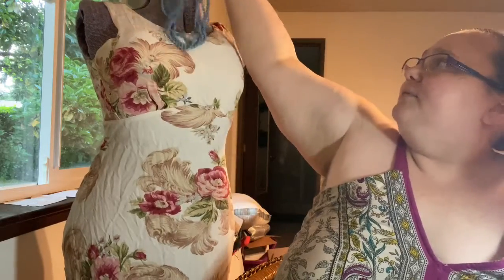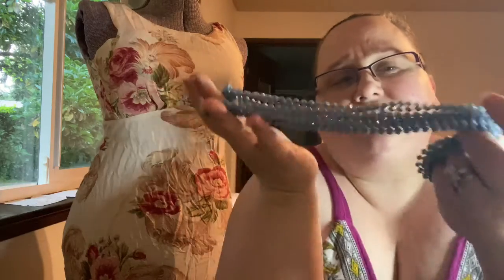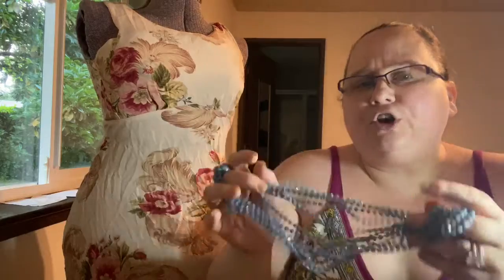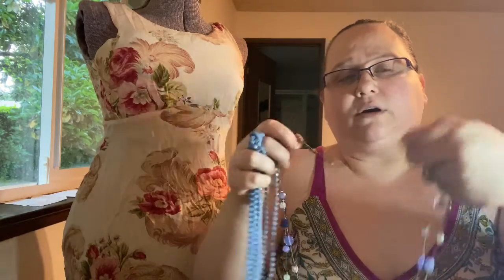Let me push you up a bit. So it hangs about there, so probably 24 inches without having a tape in front of me. So yeah, I think it's pretty. I know it would be a hard resell, to be honest, but I like it. These are the kind of things I call rehome, because it takes a special person who's looking for that vintage piece that has such a unique style that they want this. You know, this I could resell and it would sit in my store.